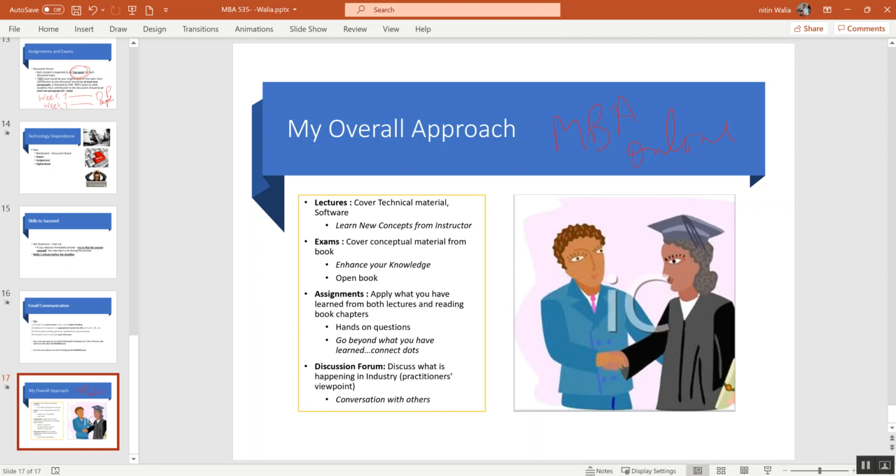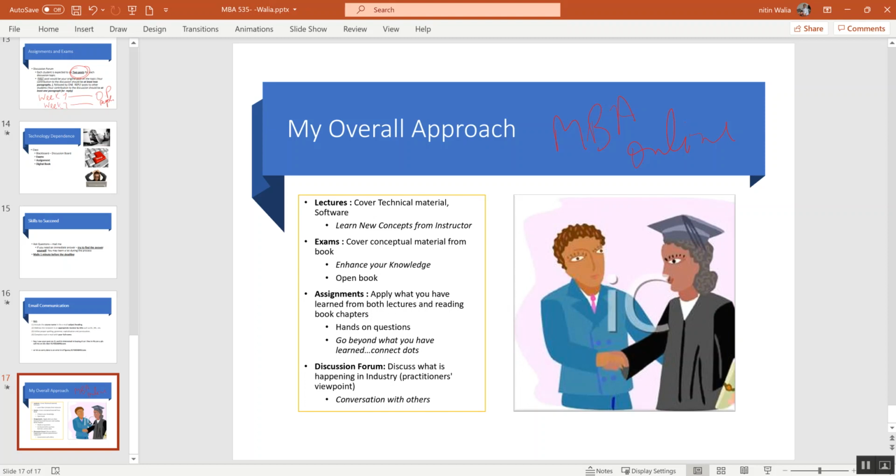Here, I believe you are the one mainly in the driver's seat, and I'm sitting next to you, guiding you, helping you in every way I can. But you are the one who is driving the agenda. You are the one who is consuming this at your own pace, managing your time and delivering the deliverables as per the due dates. So please remember that the burden is a little bit more on you in an online course. So make sure you're aware of the deadline, schedule, and everything.